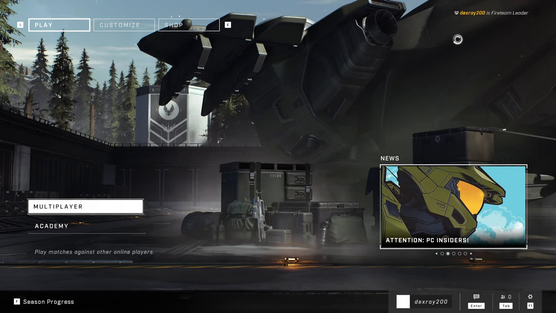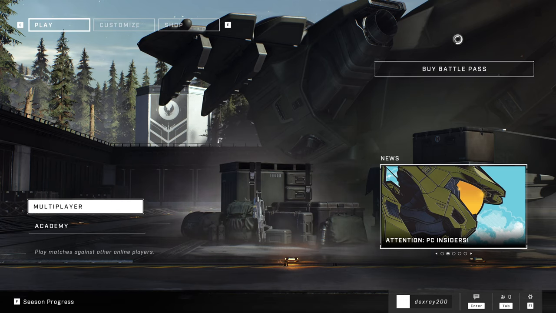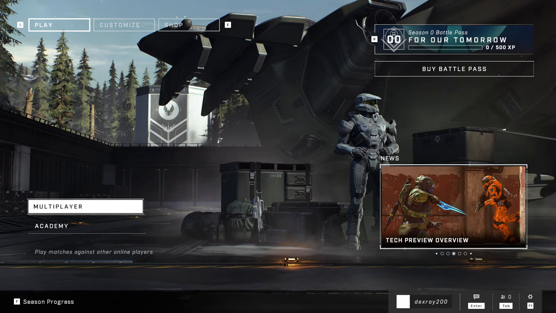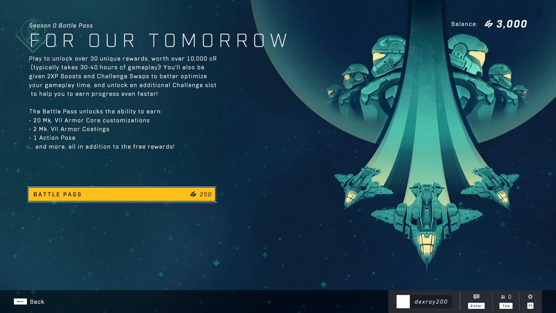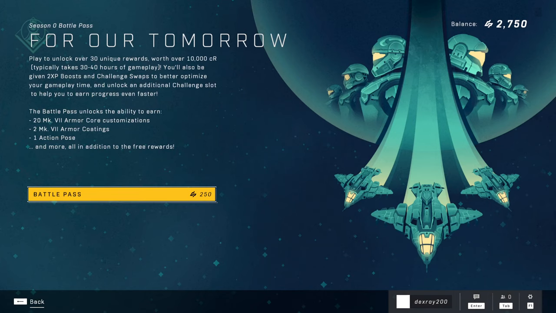I made it. I'm here. Would you believe it? Well, would you believe it? Can I buy it? Wait, what the hell? Wait, I have 3,000. Yeah, buy it. Okay. Okay, whatever.